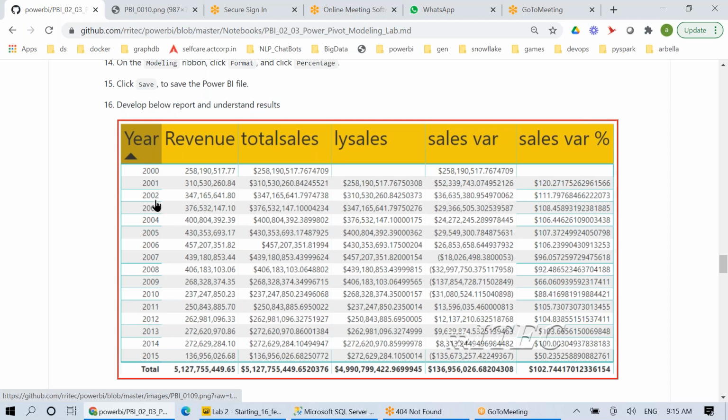For 2002, 2001 is the last year, so this number is appearing here, right?